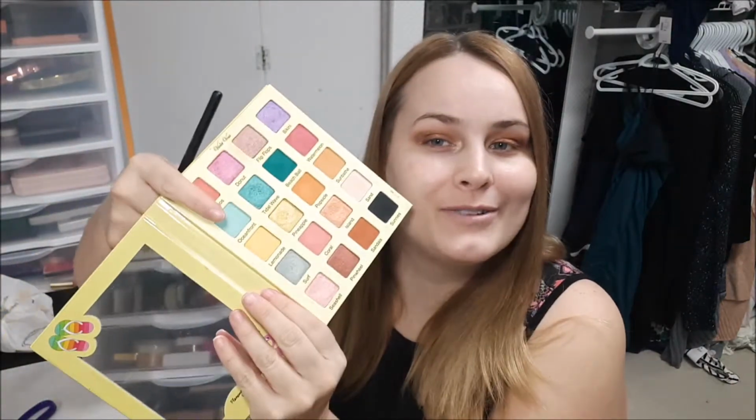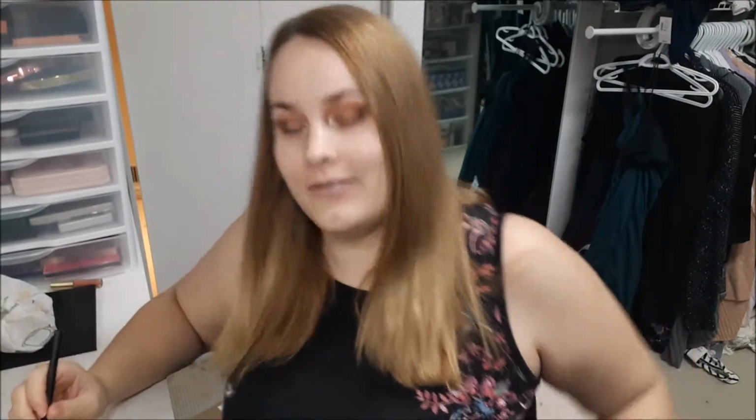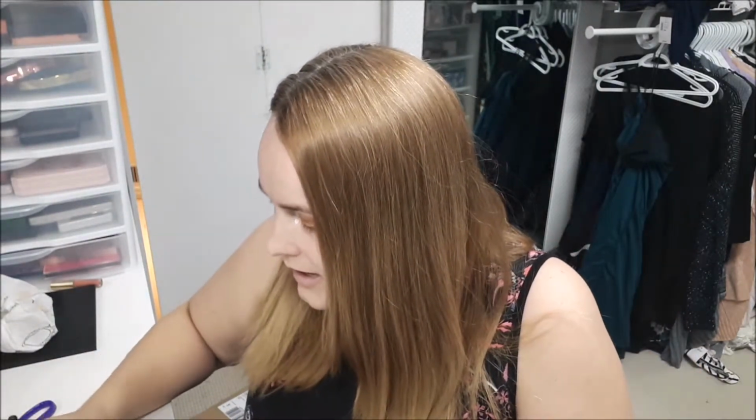So I'm going to go into Oceanfront, which is this tealy shade, just because I feel like it would go nice with the floral accent. I just need to change up to a black sweater to go with my bronzy eye look.